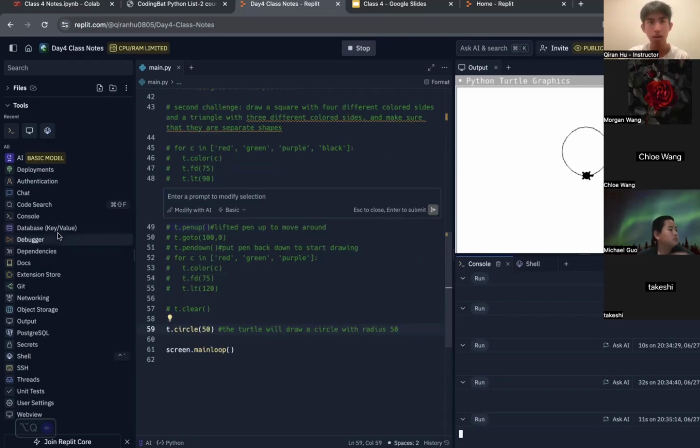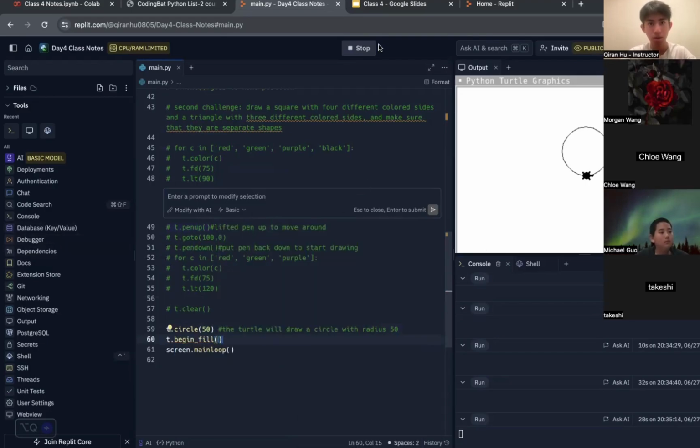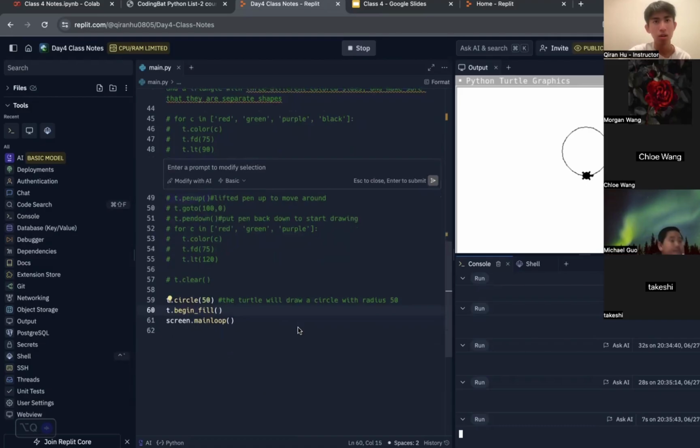50 as we defined. And then we can also do fill. I think the only thing I have to do is t.begin_fill. Pretty sure that's how it should work. Not really. Seems like okay. t.circle(50), pen up, goto 0. It's filling a shape drawn after. Oh, I have to move the circle thing to below this for it to show, I believe.